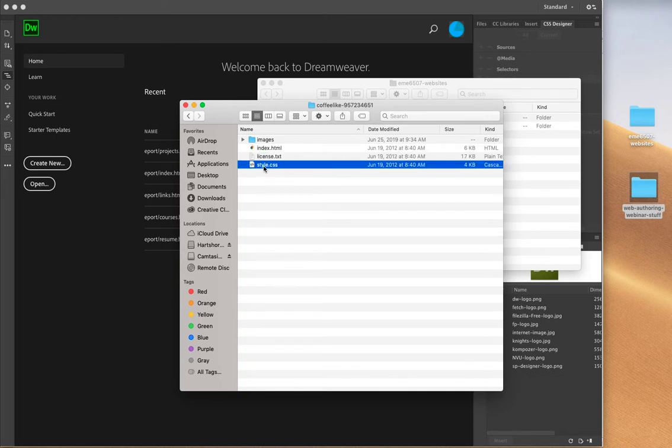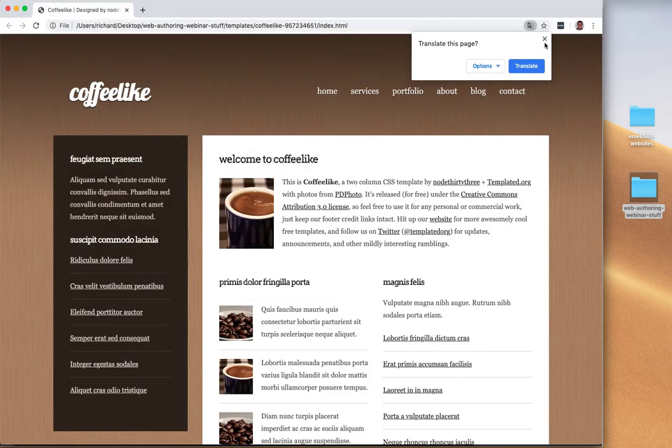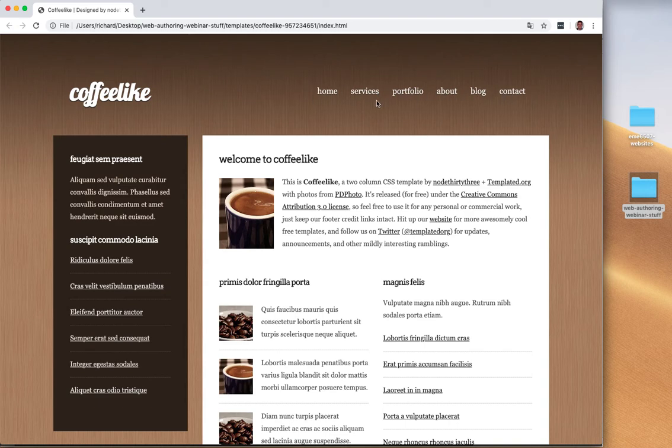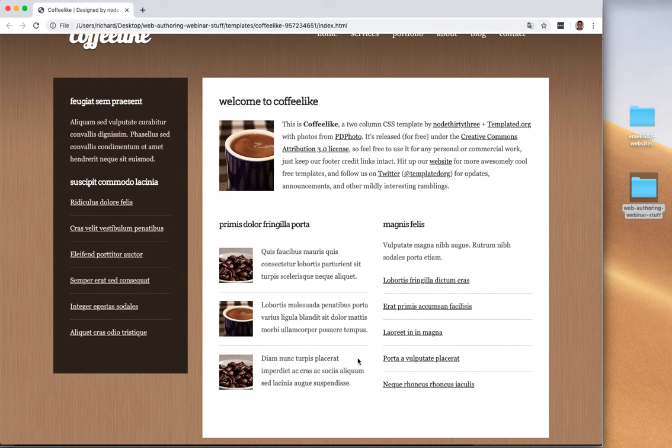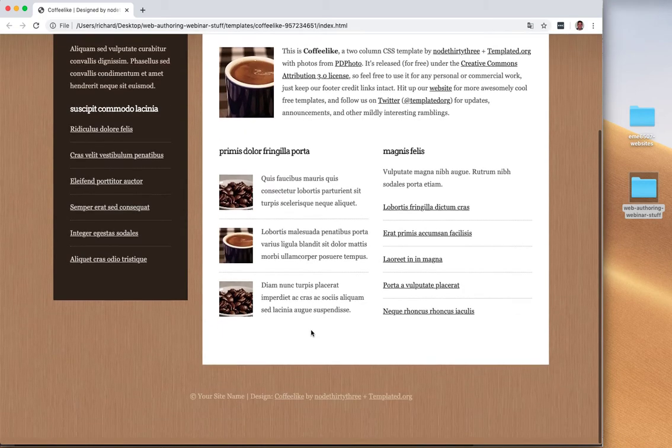Then I have my styles. So here they've compressed all the style formatting into one CSS page. And then I go to index, and this is kind of nice. Again, I have my home, services, portfolio items up here. I have my main content area, and I have sort of this sidebar here. So I could put a logo up here. I can change any of this content. If I wanted to get rid of this sidebar and make this main content area wider so it's more balanced, I could do that.